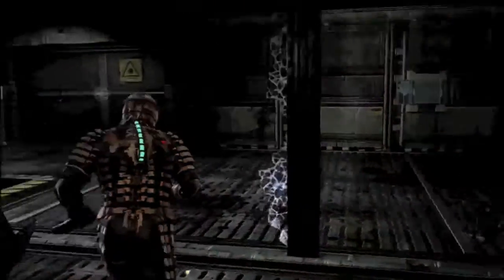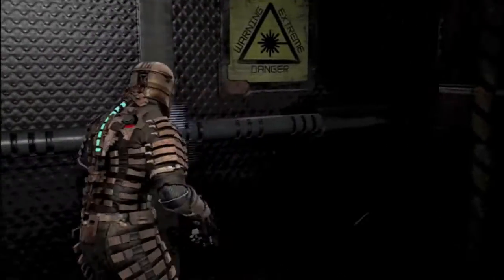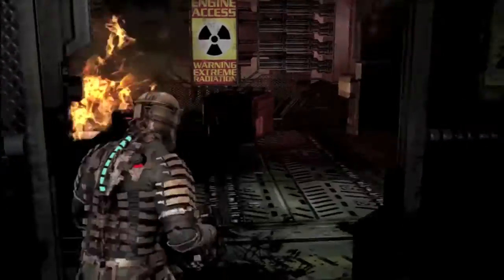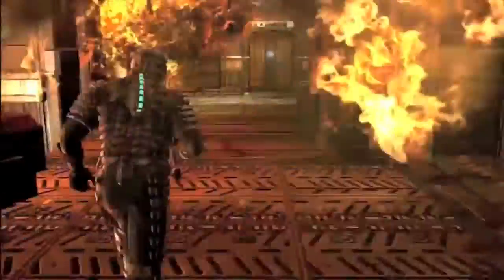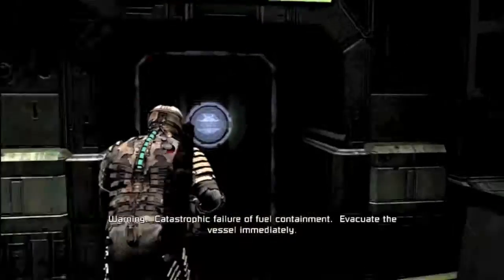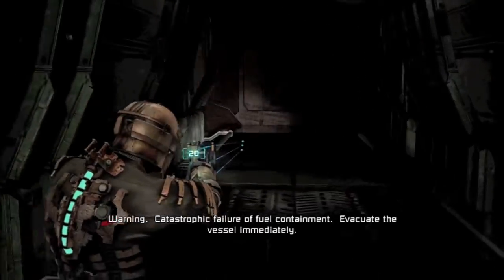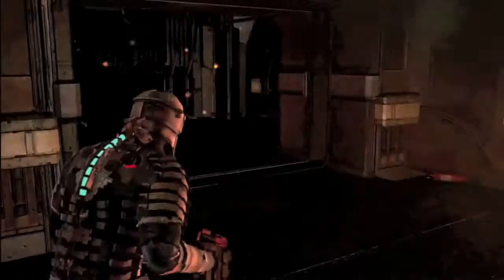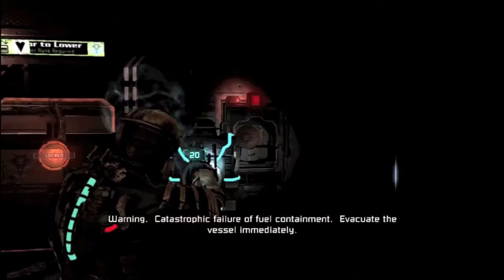I do not want to deal with a Hammond Necromorph. That just sounds unpleasant. Okay, now I need to recharge my stasis, but now it's probably not going to give it to me. Oh god, everything's blowing up around me. No, it's not going to give me a stasis recharge. Because, yep, turning off the engines makes the fuel explode. Because apparently nothing in this game has safety features.